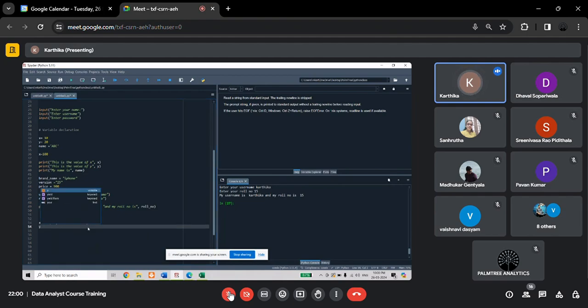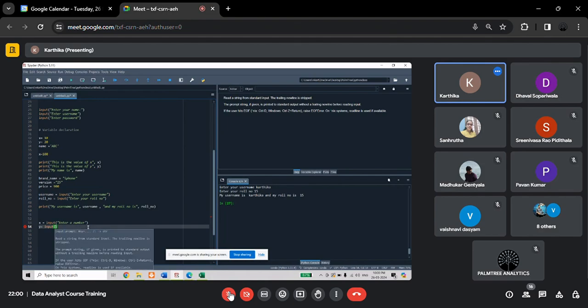Same thing like this. Now you will have to print the addition of these numbers, subtraction, all the operations: addition, subtraction, multiplication, division.